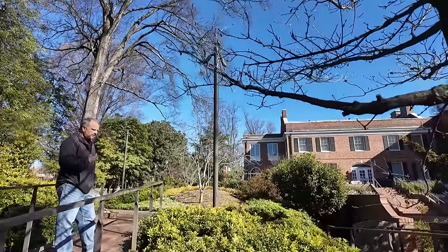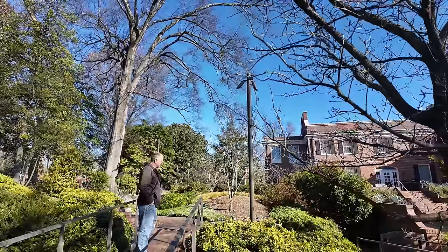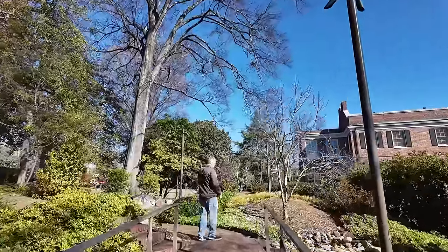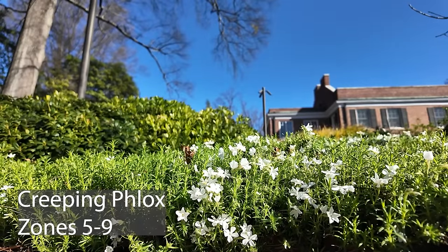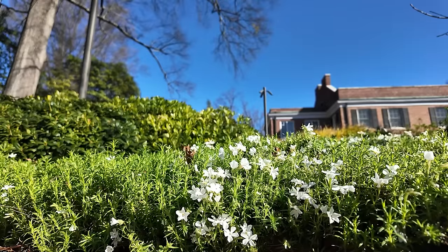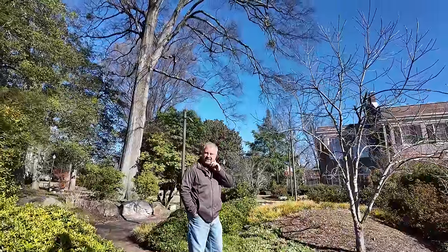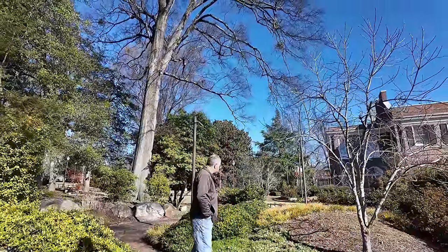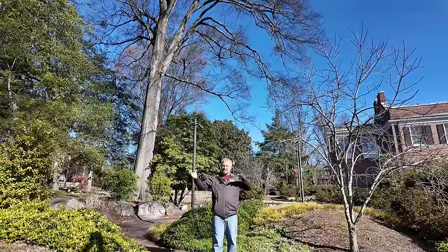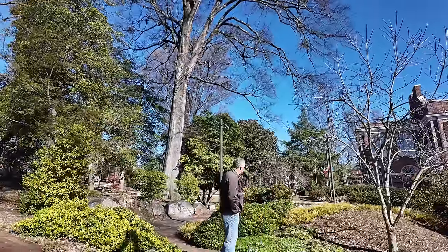You'll see these will bloom with a little interior fragrant flower a little later in the spring. One other sure sign of spring is the ground cover phlox are starting to bloom. So here's a white one. Again, I love white flowers. I just do. A lot of the things we've shown off in this video actually have white flowers, but white's so showy, especially when you get in a space like this. I'm standing in the sun right now, but most of the day this garden is going to be in a mixed light with long shadows, and these white flowers stand out.